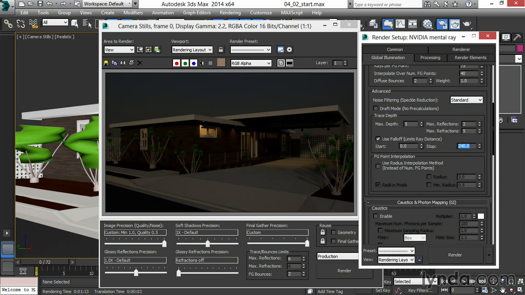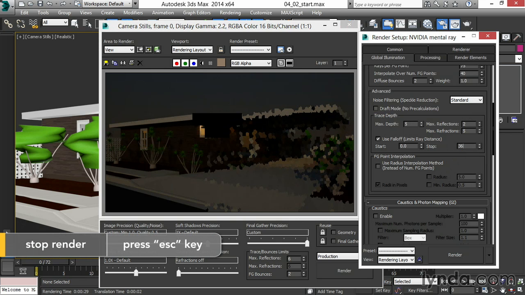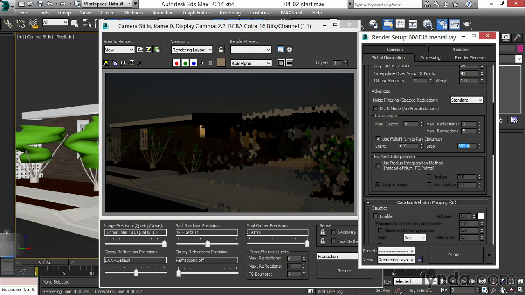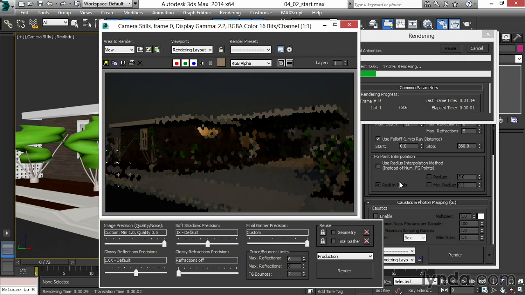I'll see a slight increase in the time in here, but again, it'll limit down both time and Final Gather artifacts. We can see in here in another test render that even 240 is not enough, and so I'll bring this up yet again. I'll try 360 and hit Render. This should let it have enough in here, but there's one more thing I can do. My Final Gather max trace depth is actually fairly low. I'm going to bring this up to 12 and bring up the reflections as well. This way I have a little bit more bounce quality in the Final Gather, allowing it to bounce between surfaces more. It's starting to work, although I'm still a little darker in that canopy than I'd like to be.